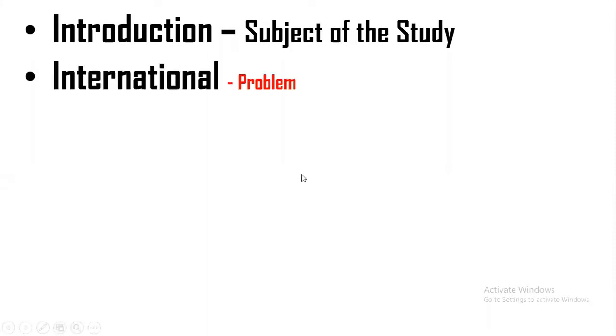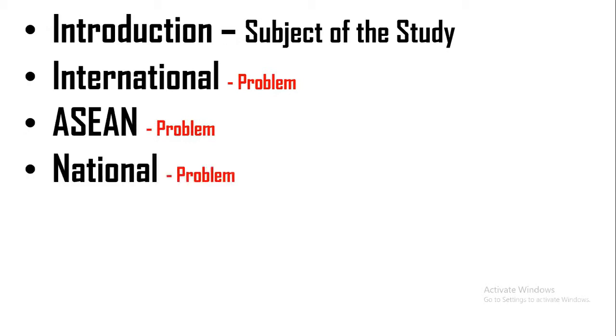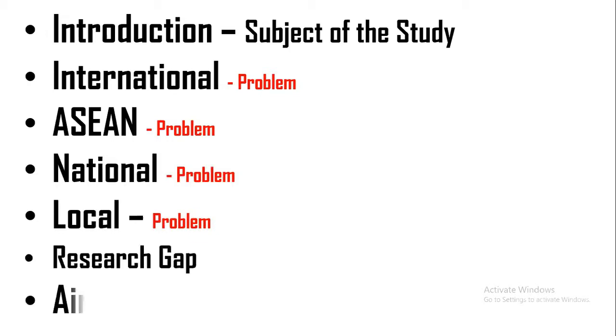You have to introduce most likely the subject or the topic of the study. You have to also cite some related literature on the problem as it exists internationally, in the ASEAN countries, nationally and locally, and also the research gap as well as the aim of your research. Now let's go over this one by one.